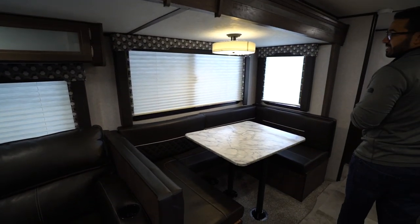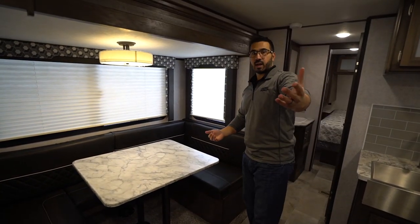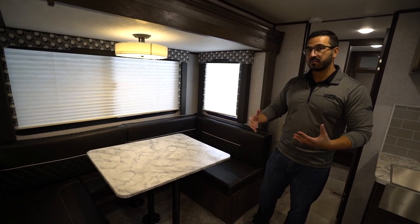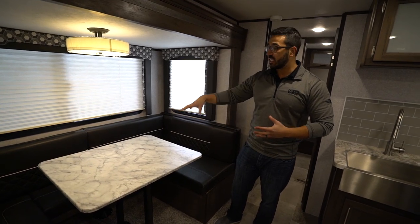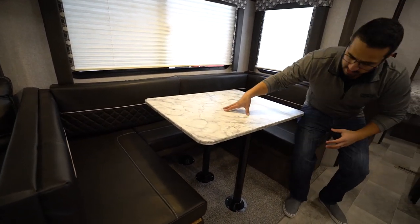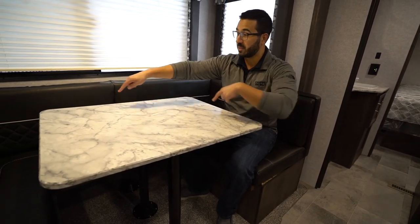There's also storage above the theater seats. Now, the dinette — this is something that Coleman did recently and it's a little controversial. I'm kind of on the fence about whether I like it or dislike it. The idea is you have a U-shaped dinette, but you can remove the back and convert it to a standard dinette. The table has to be in a certain direction — and as-set it's honestly wrong, because as you can see it's super tight and just doesn't work for an adult.